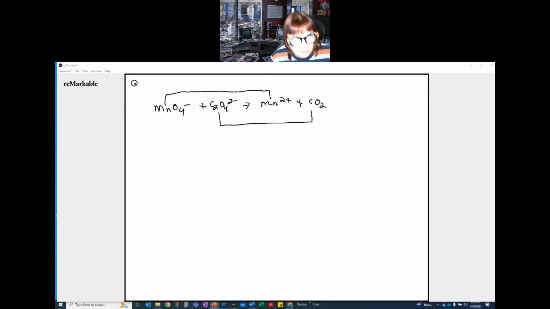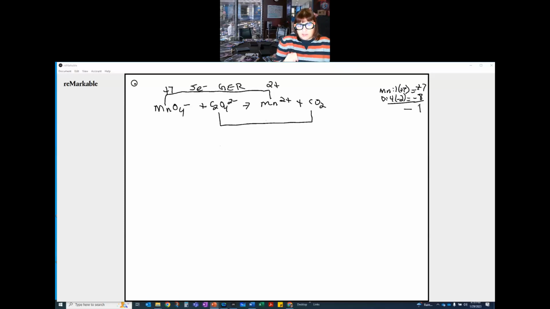Okay, that's awesome. When I look at my Mn, I see that on the product side it's a 2+, and the MnO4 on the other side, I don't know what that is, but I can use inspection to figure that out. So I know that this thing is an MnO4 minus. There are 4 oxygens. That's a -2 each, and that gives me -8. There's only one Mn, so it's got to give me a +7. So that's a +7. +7 to 2 plus, that's a 5 electron difference. And I have to gain those. So gain electrons, reduce. Yay!